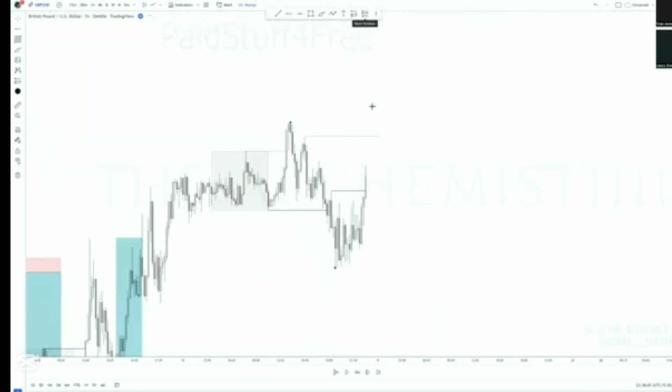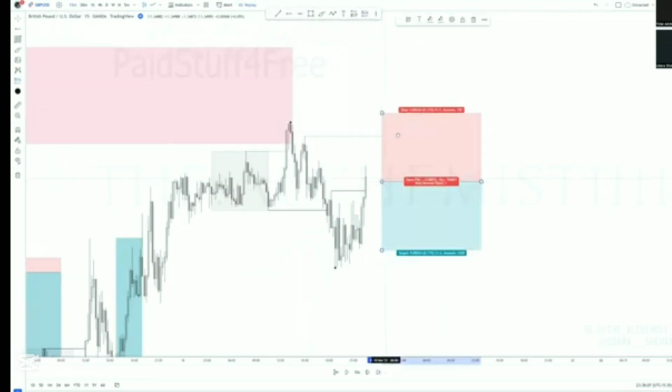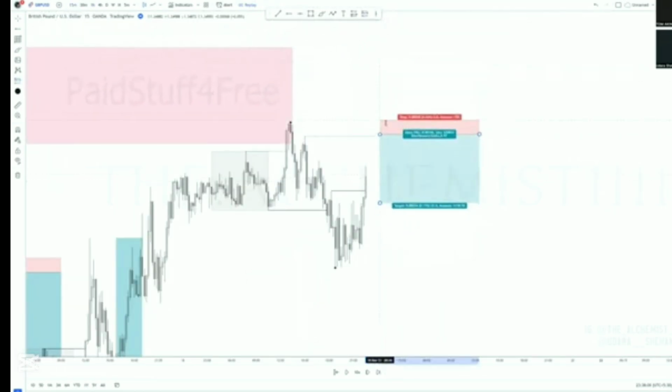But you don't even have to have that because you can do a turtle soup like I told you. Anyway, your stop loss is only 3.6 pips. See that? Above the strong high. So who wants a point of interest when your stop loss is only 3.6 pips? So there we go.